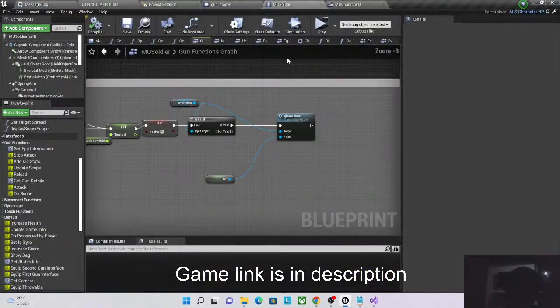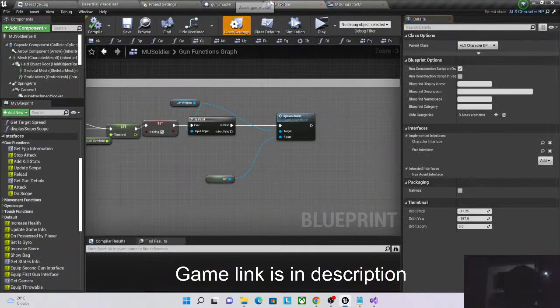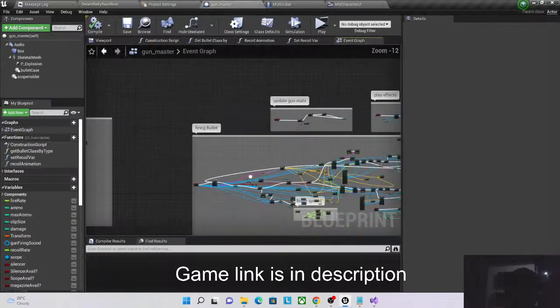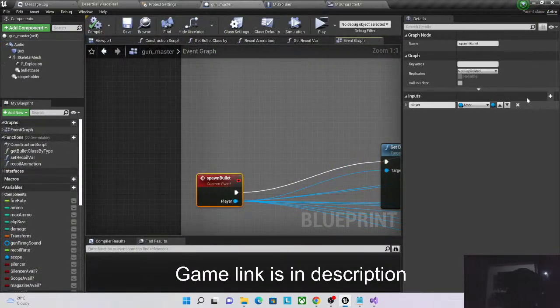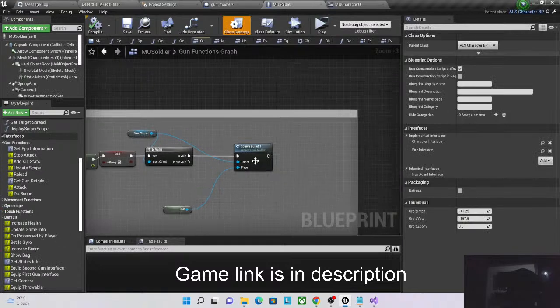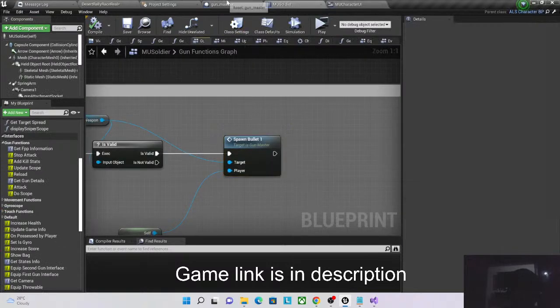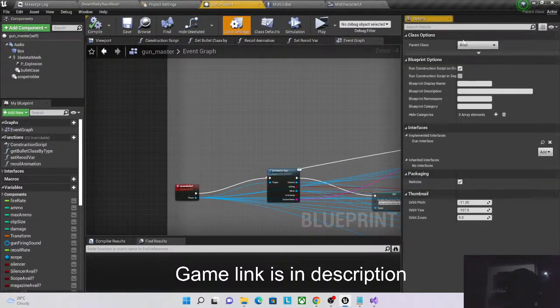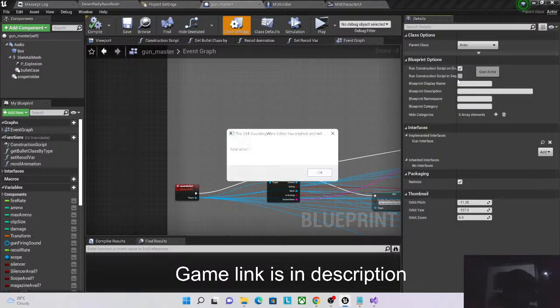So now go to class settings of our gun master. Just for the safe side, I'm going to change it to 1 for not having any name collisions. Now I'll go to class settings, gun connector. Oh, how does it fail?